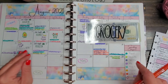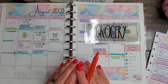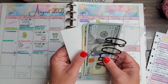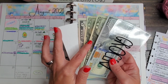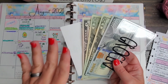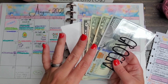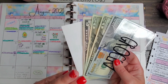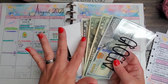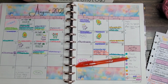That's it. That's all we're going to spend for the next, how many days? We've got 7, 8, 9 days of August. That's all we're going to spend. We are going to try to save as much of this as we can. I'm hoping to maybe spend $20, and I don't even know if I need $20. Gallon of milk, right now they're running about $3.50 a gallon. And so I definitely need a gallon of milk. And we are just going to see what we can do, because this money here will go to my husband and I's debt snowballs. So that is the grocery.